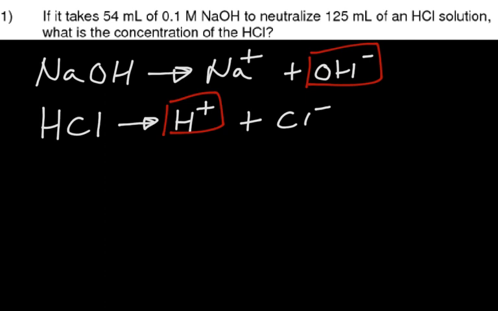We notice right off the bat that we have a one-to-one ratio of H+ to OH-. Now we can use the equation that's on table T for titration, and it simply says that Ma, molarity of acid, times volume of acid, is equal to the molarity of base times the volume of base.